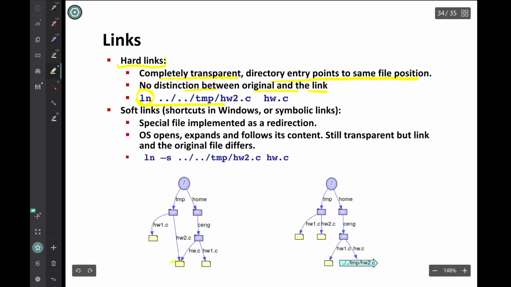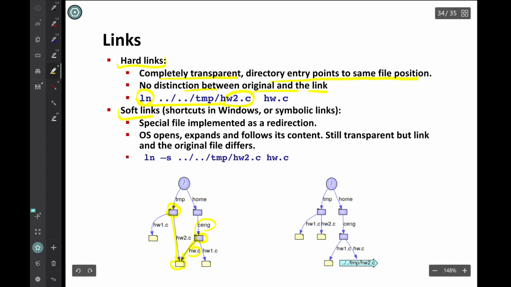I have this file, which was initially under this cnc directory, and I also want it to appear in my tmp directory. So you do this, and now under tmp, homework2.c would point to the homework.c file. They are the same, completely transparent.